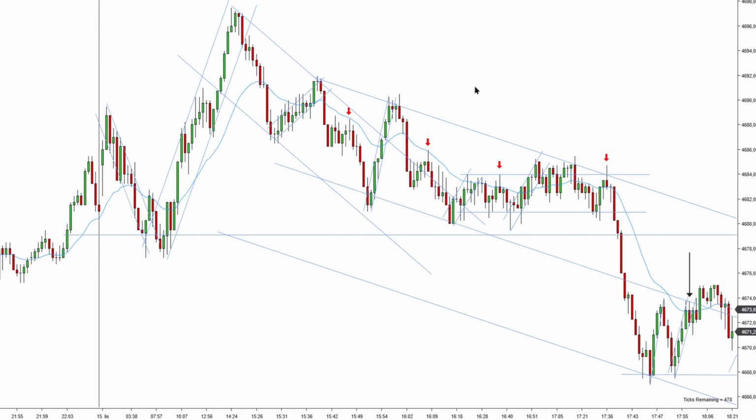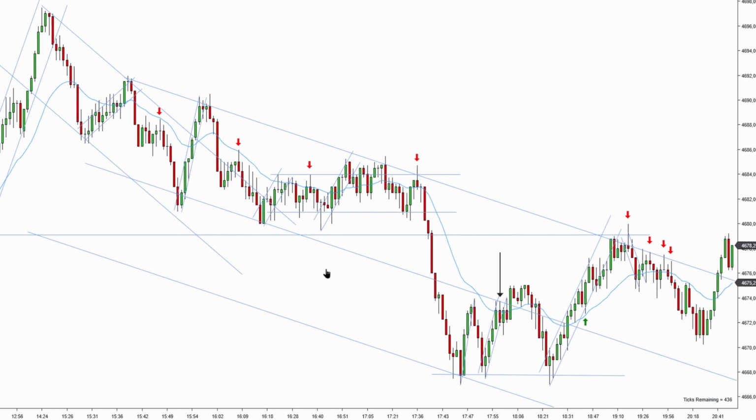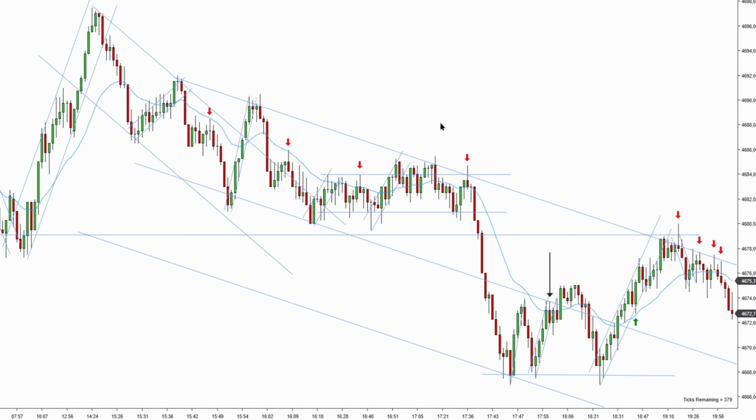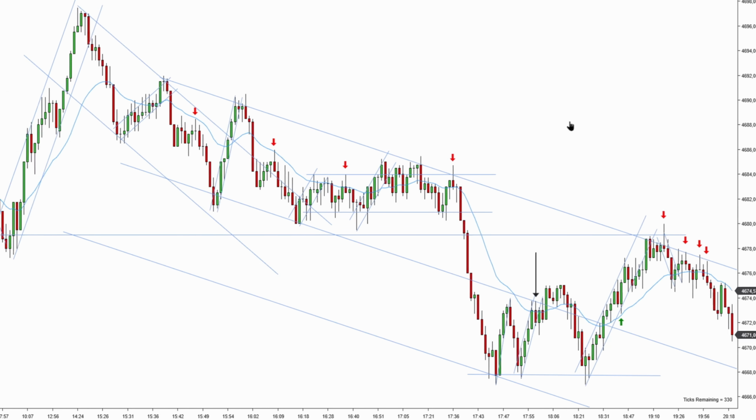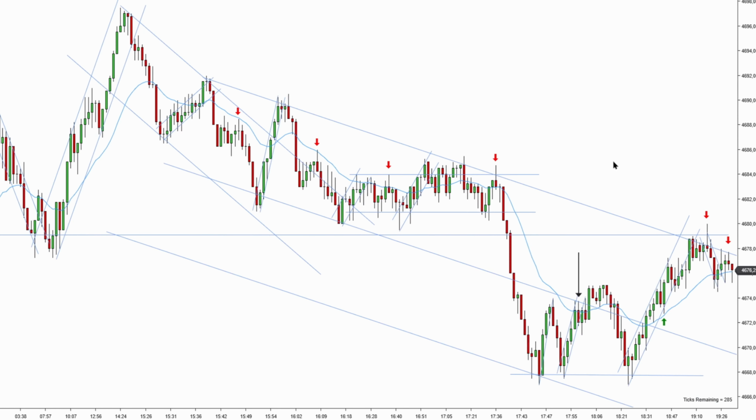So this was the structure for the day. Remember, congestion, consolidation, slightly different. Quite an easy day. I took 2 trades. I took this trade right here, and I took this trade right here. And overall, fairly decent day, but you have to remain patient during the consolidations and congestions when you're unsure what to do. Every single time you're unsure what to do, just be patient.